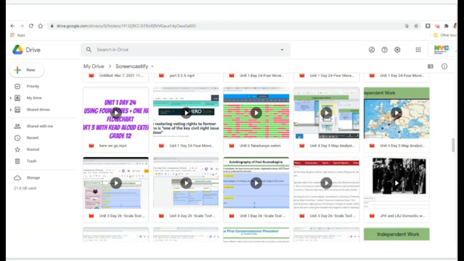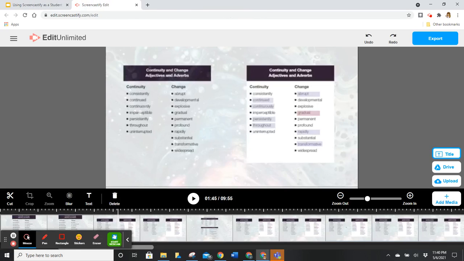Now, here's what my Screencastify folder looks like. In my drive, you see I can access all my videos. I can open up a Google Drive, or when I'm not recording, which I will have to go back, in Screencastify edit, make a slash, put it in to show you what it actually looks like when you open it up, because you want to open it up and edit.